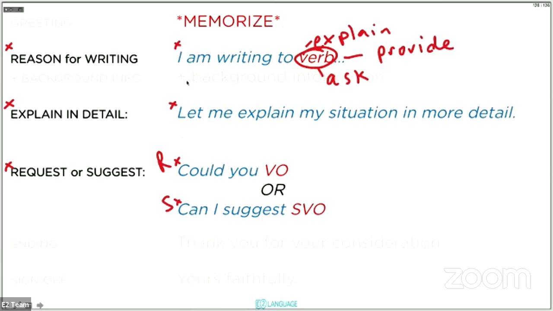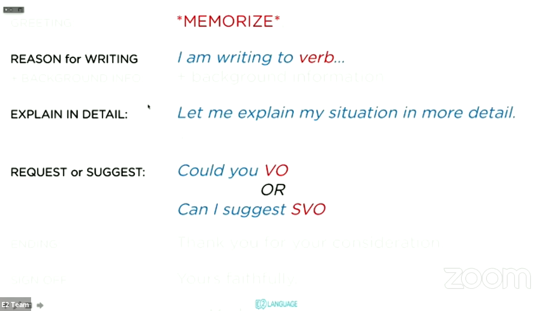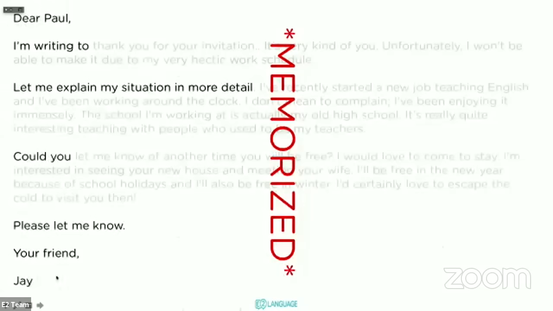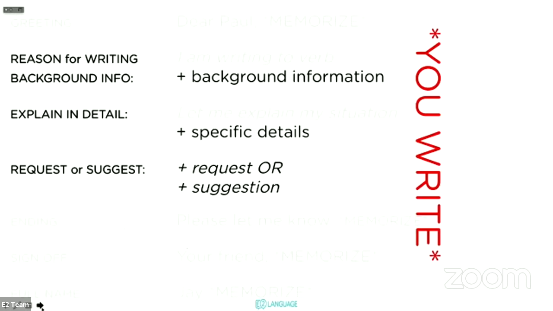So you can memorize these phrases as well, and they serve as prompts to get you going, to jog your memory, to make you start writing, and you'll know you're on topic if you use them. So that's cool. We're going to use those in this lesson. So in fact, if we look at our IELTS 9 essay, you can see what is memorized. Dear Paul, I'm writing to, let me explain my situation in more detail. Could you please let me know, your friend Jay. Fine. I'm not going to look at that.